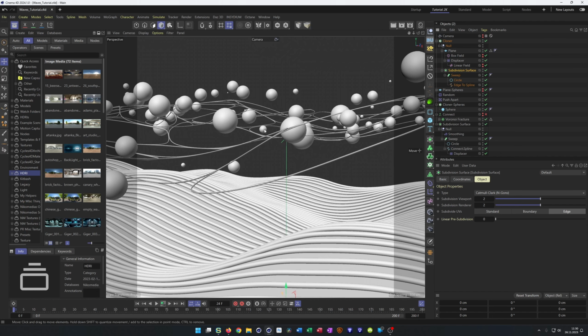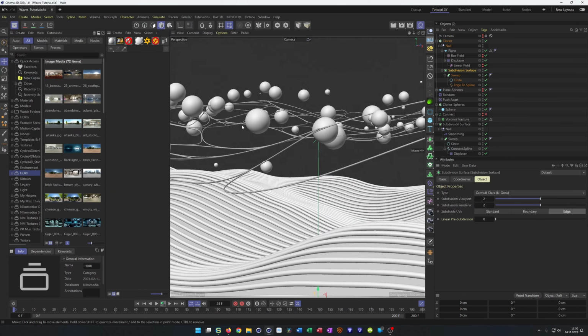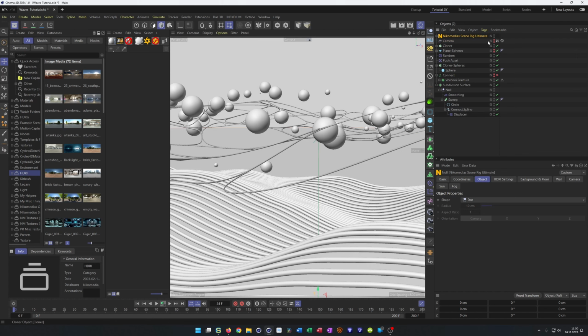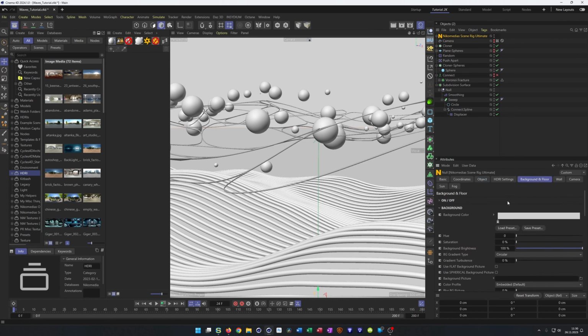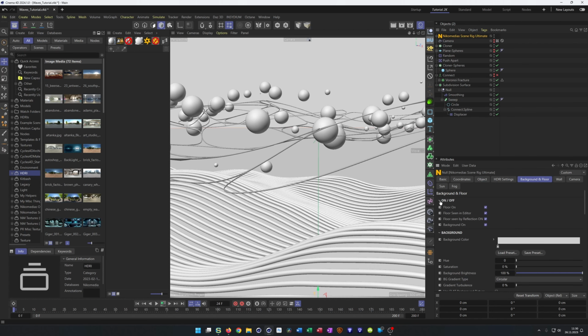Okay, so now with Shift F2 I go to my material manager, and this is quite easy. First of all, of course, I use my Nikomedias Scene Rig to bring in an HDRI and light and everything. But you could light this with just lights as well. But I always use my Nikomedias Scene Rig. I don't need a floor, but the background I want, and I want a dark background.